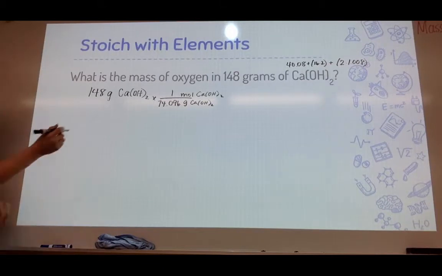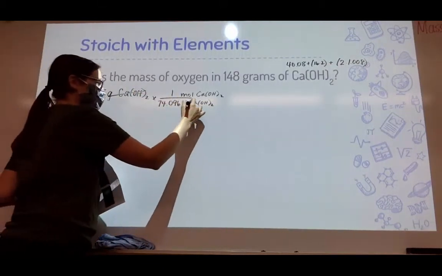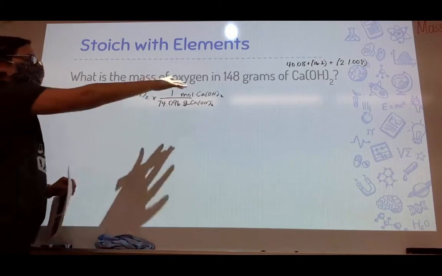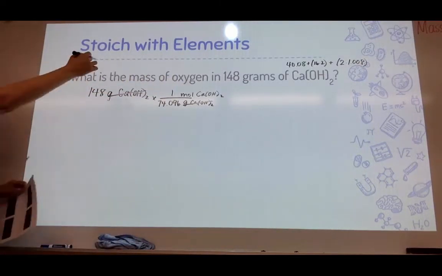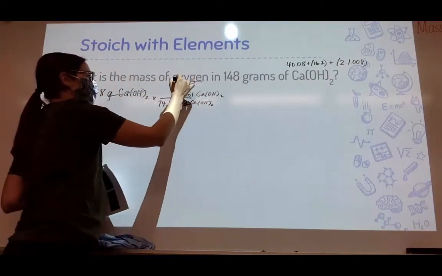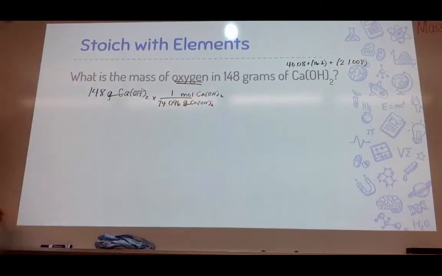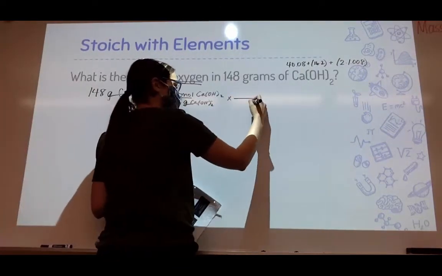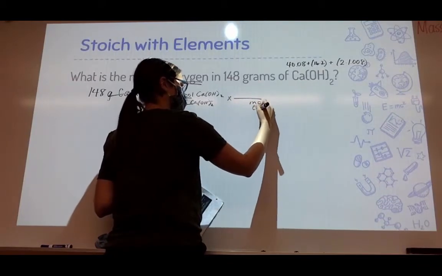So the first thing that I did, I'm going to cross this out so I can see that my units canceled. I took my given information and went to moles. Now the problem doesn't want moles of calcium hydroxide. It wants me to eventually get to oxygen, more specifically grams of oxygen. And so even though I don't have a balanced equation, if I want to go to something new, I need to use a mole ratio.